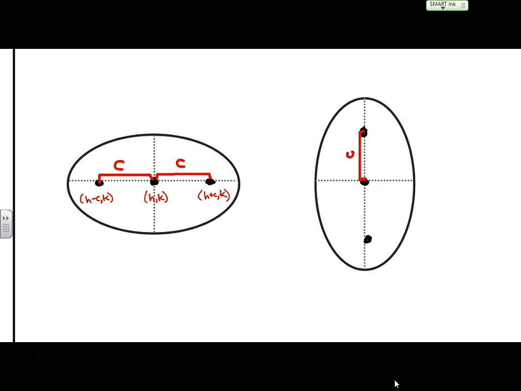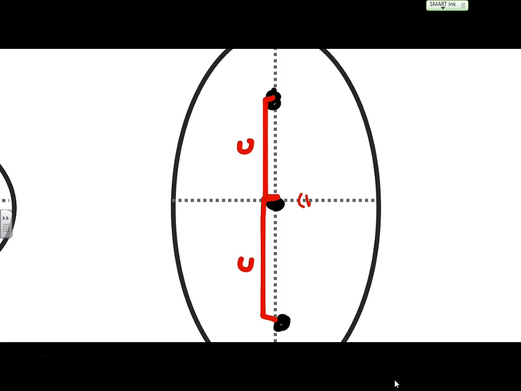Again, we're going to have C up, we're going to have C down. It's still C, it's still related by C. But now my points are going to change just a little bit. You guys figure out what's going to be different. The middle is still the same. Exactly. H stays the same, add C. Down here, H stays the same, but minus C. Does that make sense?